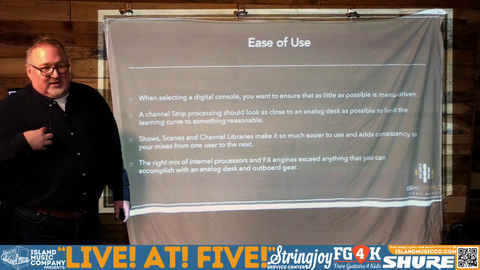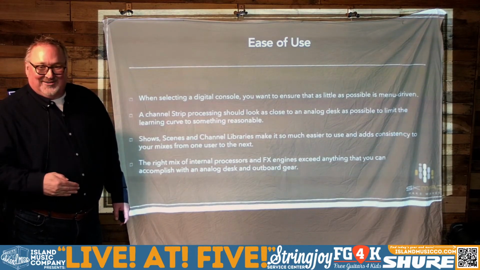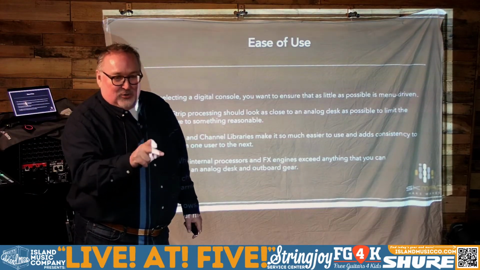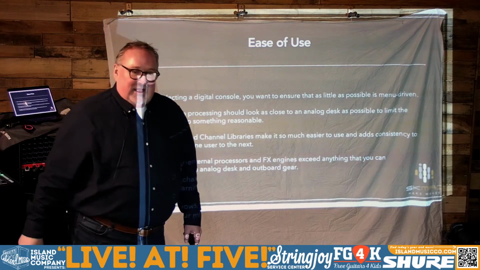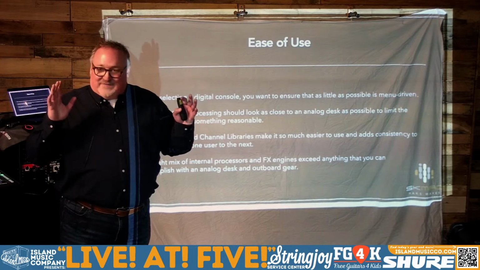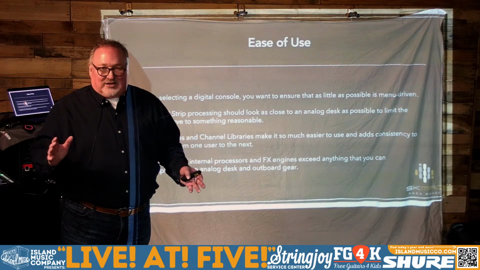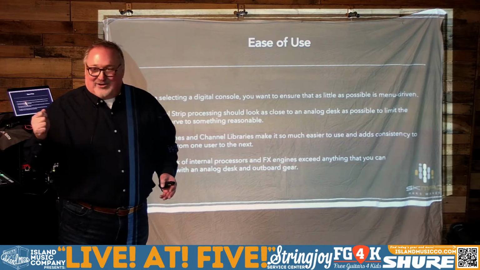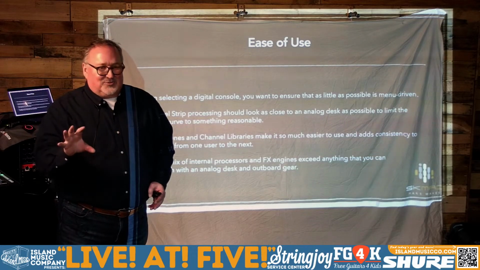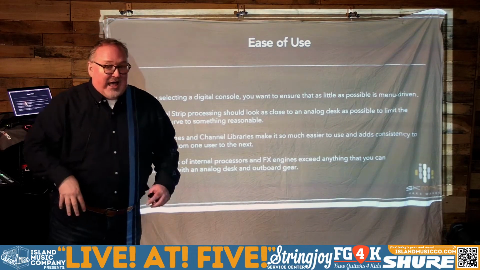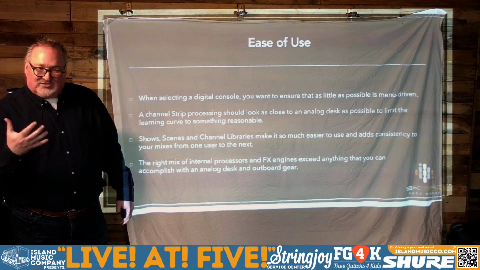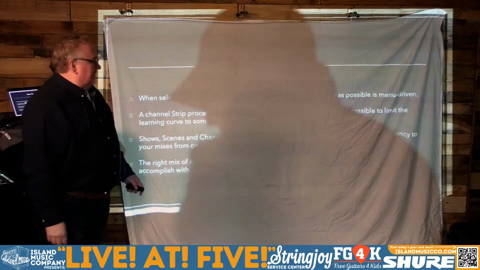I personally do a scene for every song. And then I use these soft buttons, and it says, next scene, go. Next scene, go. Next scene, go. And so I'm doing that because during rehearsals, I'm going to set it up so that the first 8 bars of that song are pristine. It's just that female vocal and that acoustic guitar or whatever it is. I'm going to get the level set, the reverb set. I'm going to set everything just the way I want it. And that's how I'm going to set the scene. I'll manipulate it as the song goes on, but I want that first scene to be exact. I want the first 8 bars to be perfect, right?